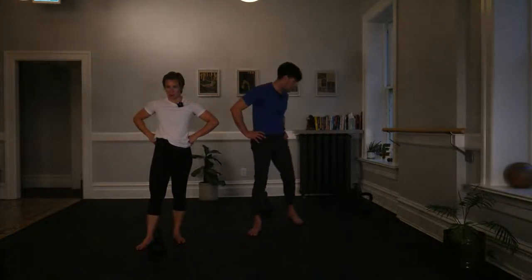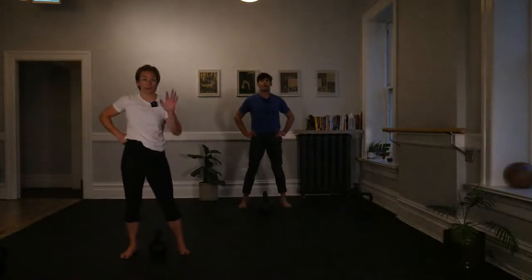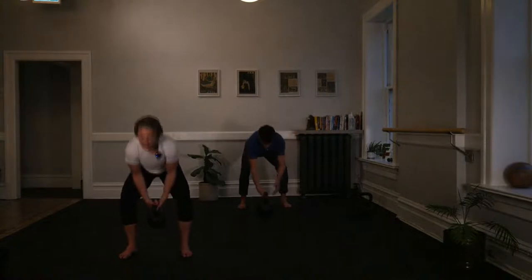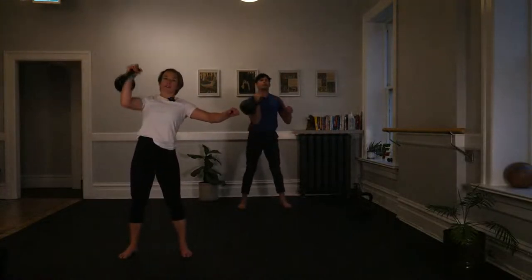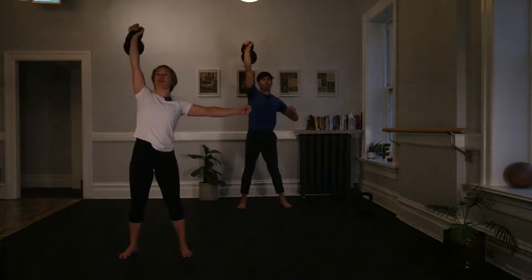All right. We're starting with 3 presses. Again, if that number is too big, you pick a number. We have 5 sets here. Use your hinge. Grip your bell. Pull to that rack position. 3, 1, 2, and one more.